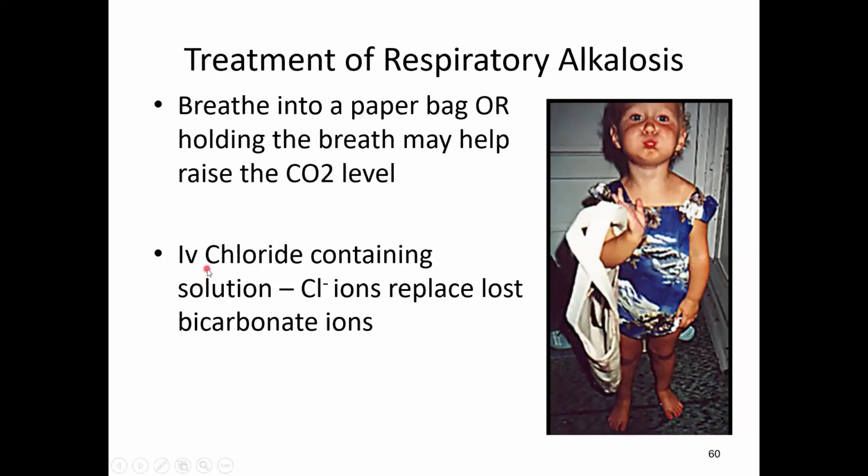Again, okay. In the acidosis condition, whether metabolic or respiratory, the treatment was lactate solution. Here in alkalosis, whether it is respiratory or metabolic, the treatment is always chloride ions. Why? Because chloride ions replace lost bicarbonate. We discussed in previous slides that bicarbonate ions exchange with chloride ions when they go inside and outside of the systemic circulation.